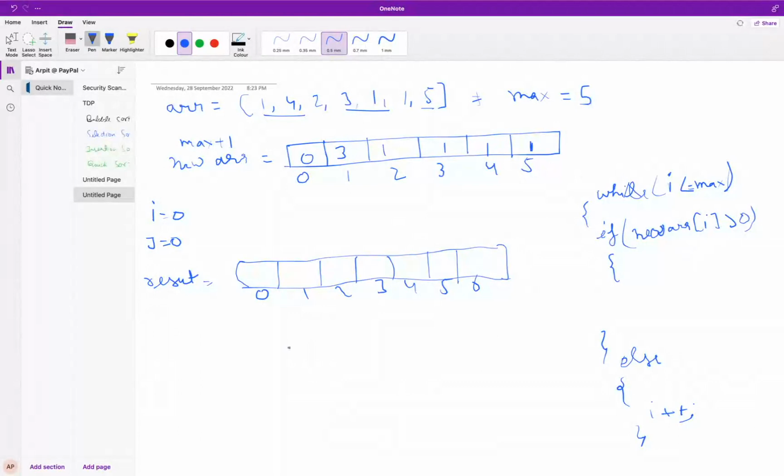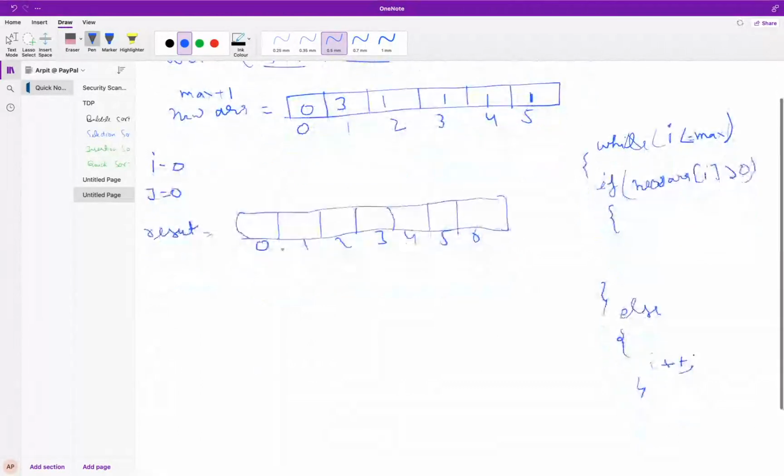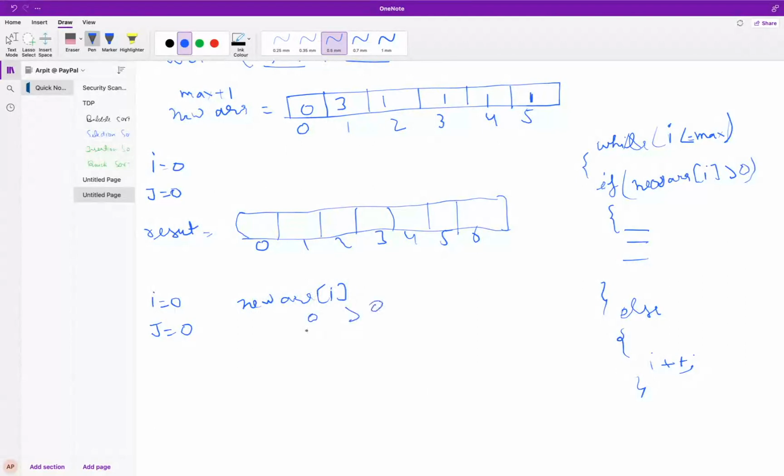Now let's see the first iteration. We have to run this code, guys, and there will be 3 lines coming inside this if block also. So see, i is equal to 0, j is equal to 0. Now new array[0] is greater than 0?